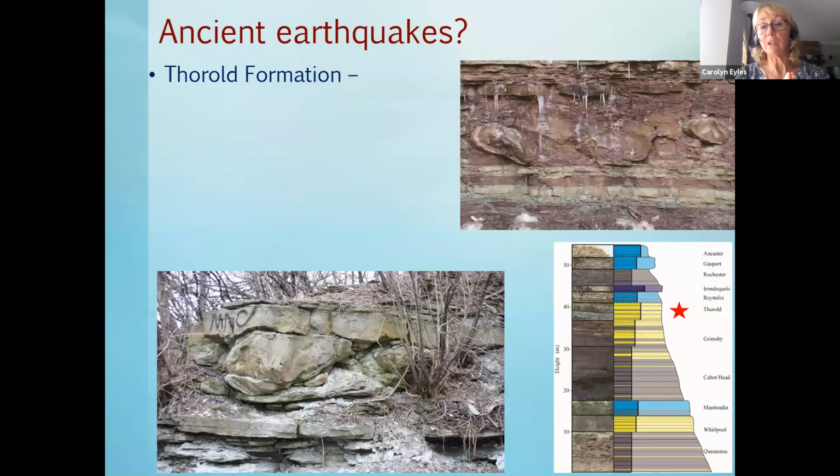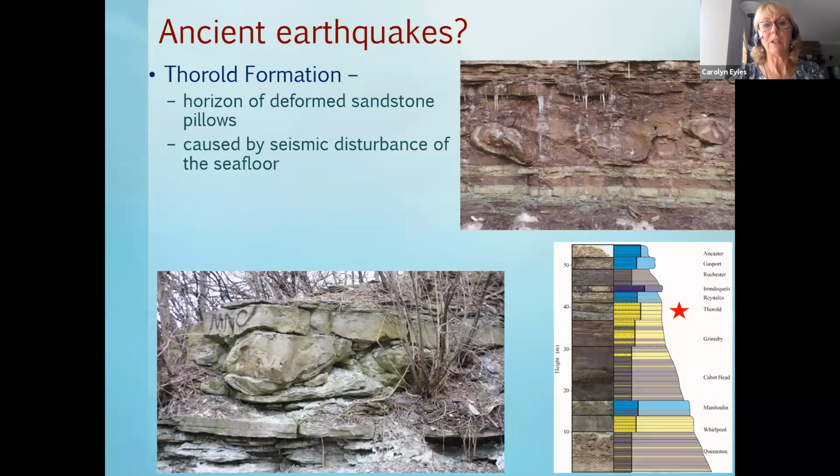And the Thorold Formation contains a lot of sandstone. It also contains some shales, but we can see here some really unusual features. And these are what we call sandstone pillows. If you look at this photograph here, we can see flat-lying units of red and gray sandstones and shales down here. There's relatively flat-lying deposits on top. But these units here in the middle are all these bulbous units, look all deformed. And the same with this unit down here. It's one of those big pillows.